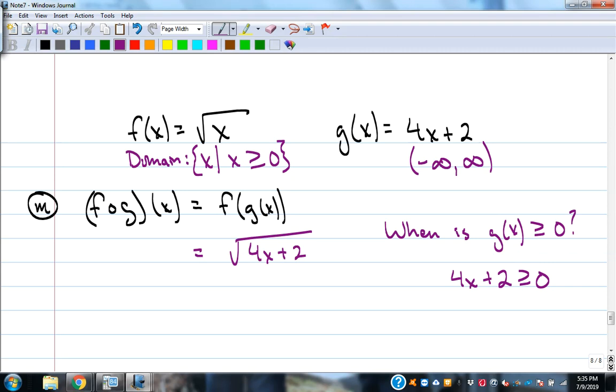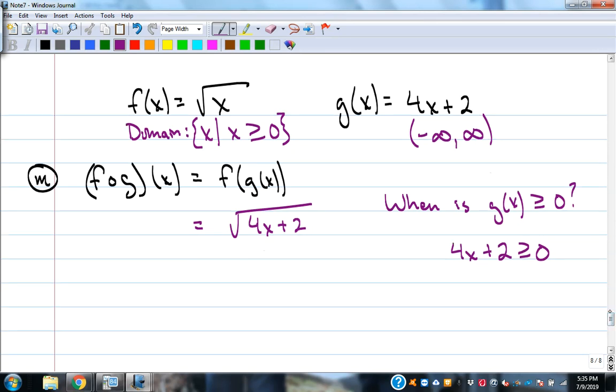When the functions get a little bit more complicated, you could end up having trouble getting what's underneath the square root. If there's more stuff going on, if there's a fraction under there, it could cause issues if you've got to simplify it first to solve it. Here, if you just think about it in simpler terms: when does the one I'm plugging in meet the restriction of the one I'm plugging into? That's what you've got to answer.